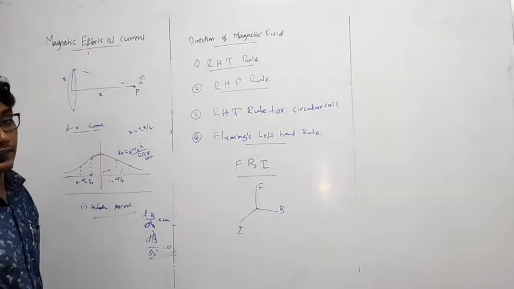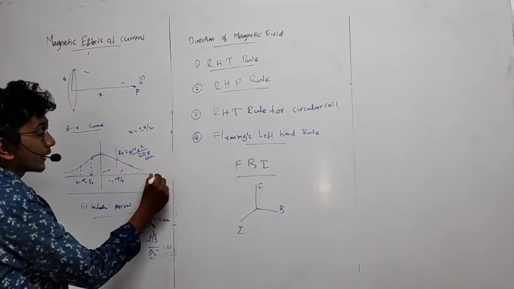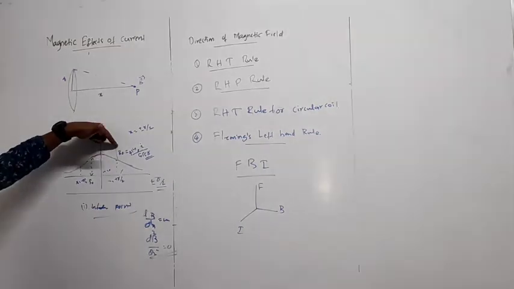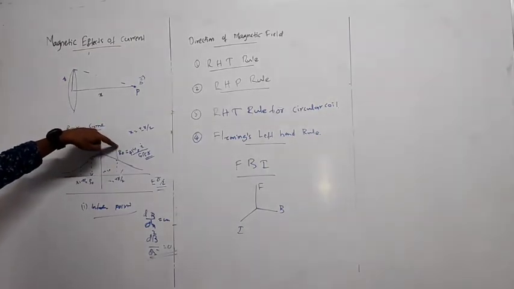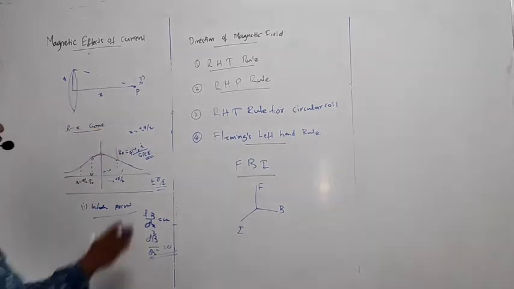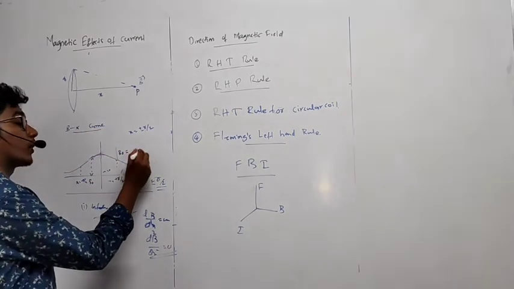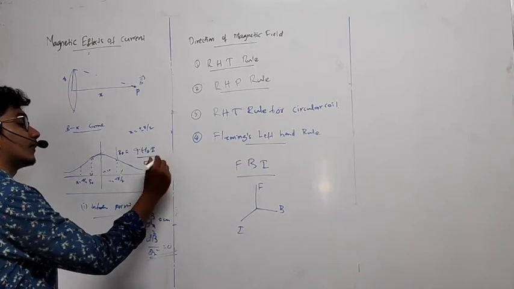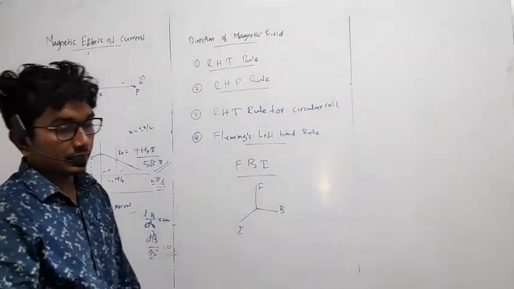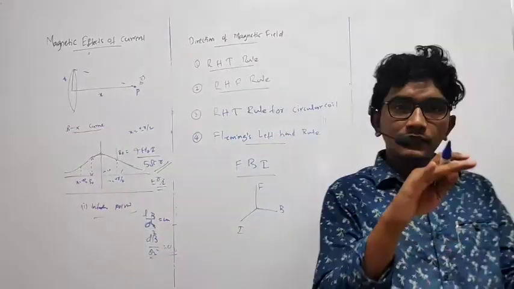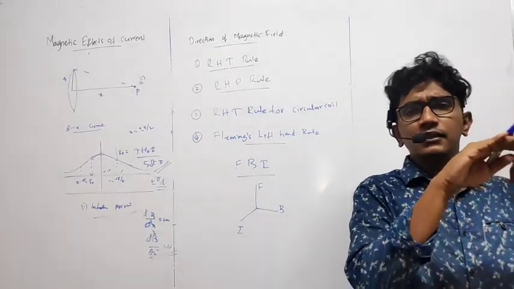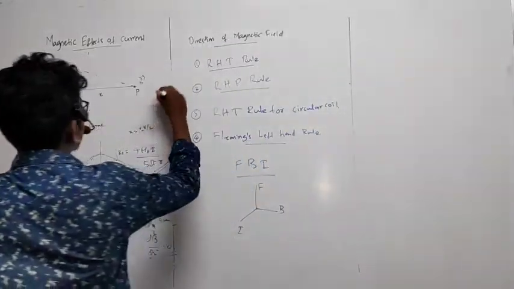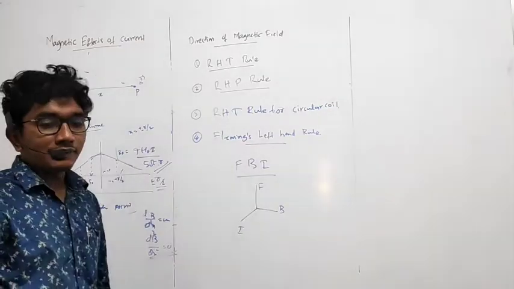That is the inflection point, and we will find that it is at plus or minus R by 2, and we can find out the magnetic field at that point also. That is not that important. Anyways, you can find out that it is 4 mu 0 I divided by 5 root 5 R. So this is the relation. And the inflection point is the point where the curve changes its nature. Alright.